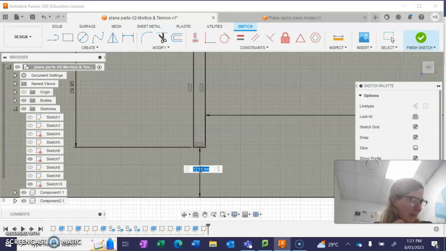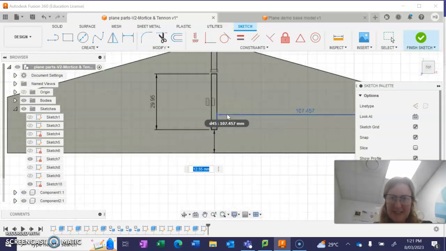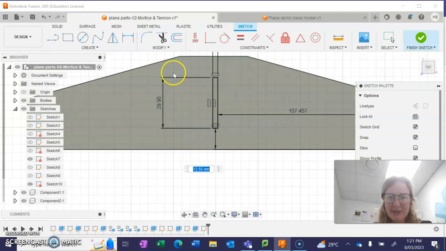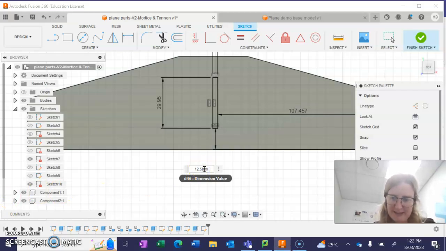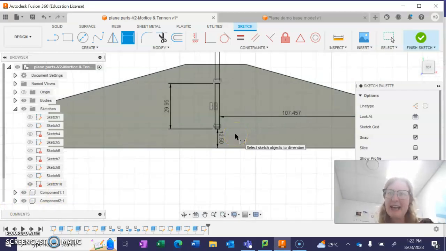So our half of 55 is 27, and we also need to minus our 30 there. So let's just pause. So 55 minus 30 is going to give us 25, and half of 25 is 12.5. Okay, so all I need to do is actually change this to 12.5. Okay, and now we have that position.